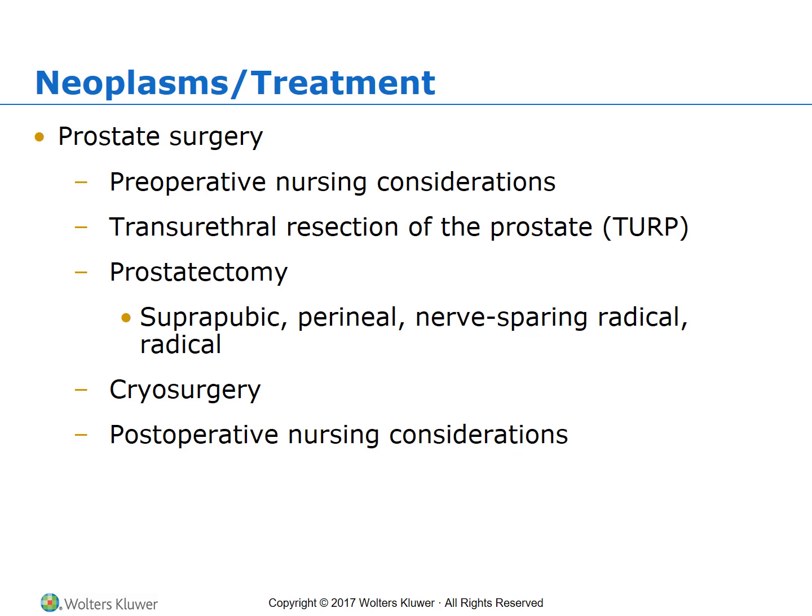And then post-operatively, if they have the TURP done and they have bladder irrigation going and a catheter becomes clogged, they can have overdistension of the bladder, which can cause them extreme discomfort. Post-op, we want to provide them with TED hose. We want them to get up and move around. We want them to use their incentive spirometer. We want to encourage fluids and stool softeners.